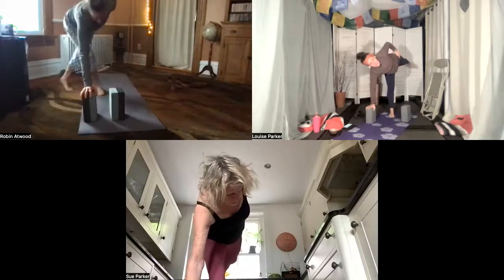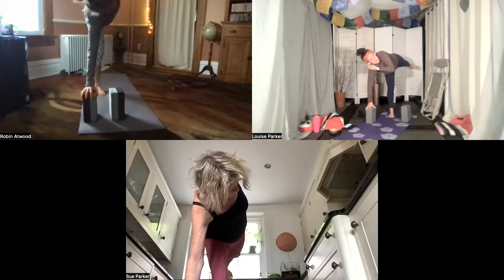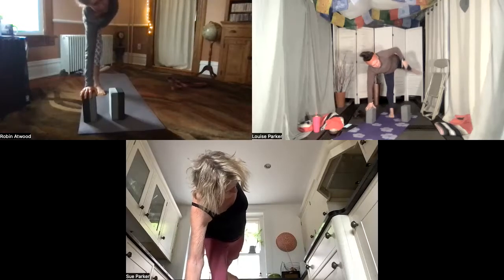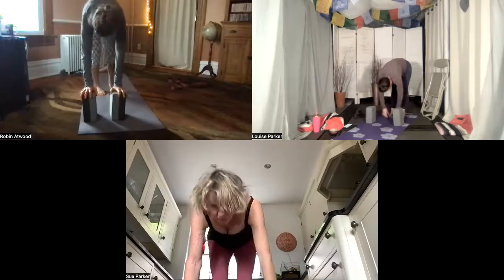And turn the chest towards the left. Press the foot into an imaginary wall. Belly button to spine. And exhale, left hand to the block. Step the left foot down. Uttanasana.